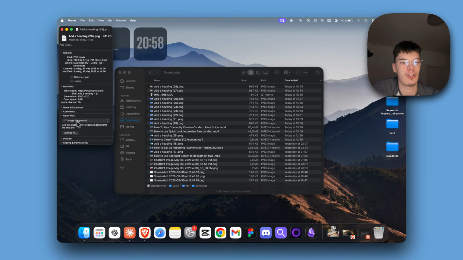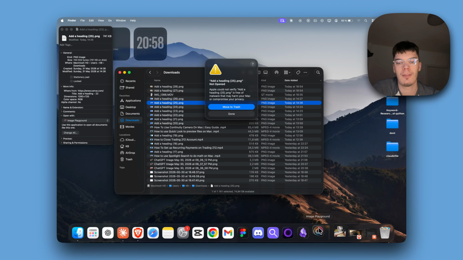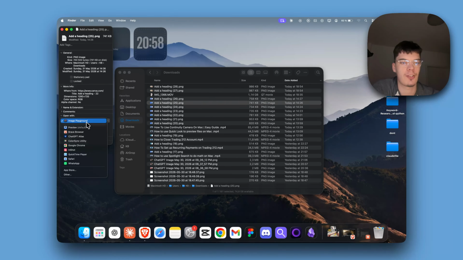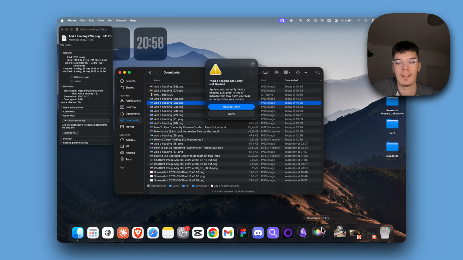Here it's going to be changed, and if you, for example, open it, by default it wants to use another app to open it, just simply as that. You can always change it here, for example this one, and I want to open it, and as you can see it's using another app.